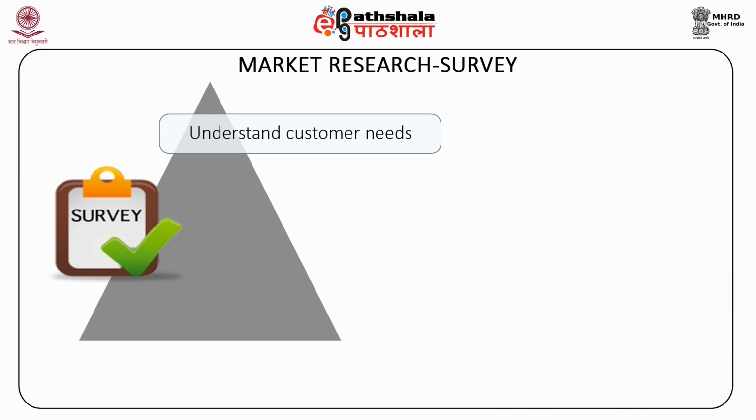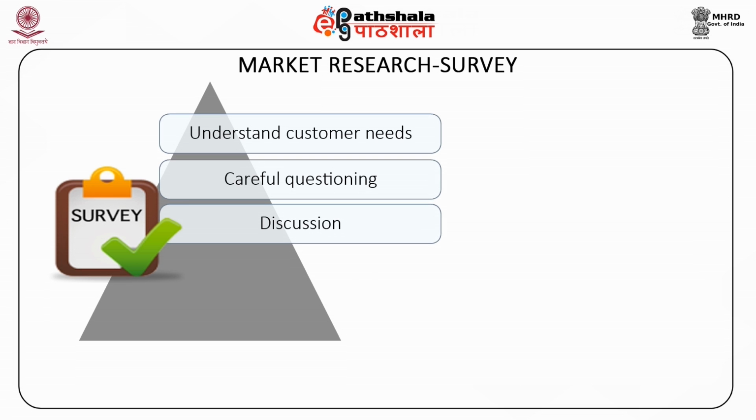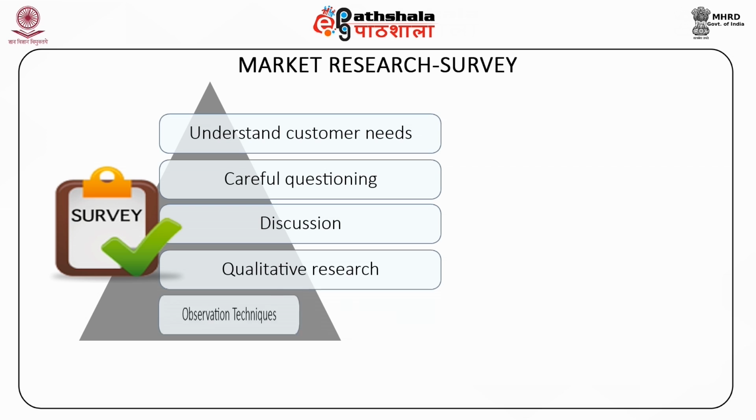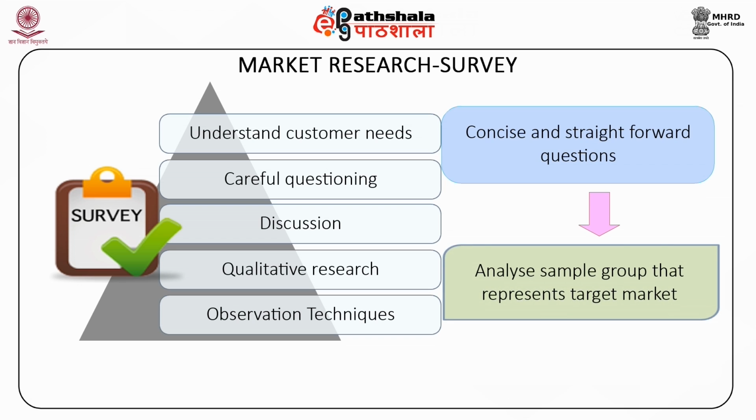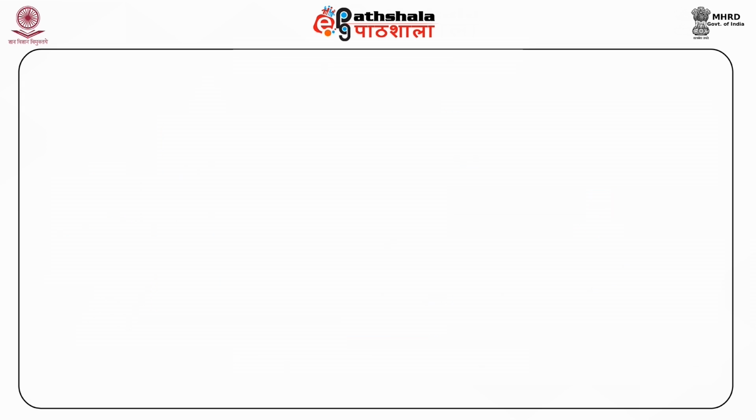Surveys can be conducted to understand customer needs. However, customers are not always able to express what they desire, and therefore, this process requires careful questioning and discussion. Qualitative research and observation techniques prove more useful than direct questioning or surveys. With concise and straightforward questionnaires, one can analyze a sample group that represents the target market. The larger the sample, the more reliable the results will be.